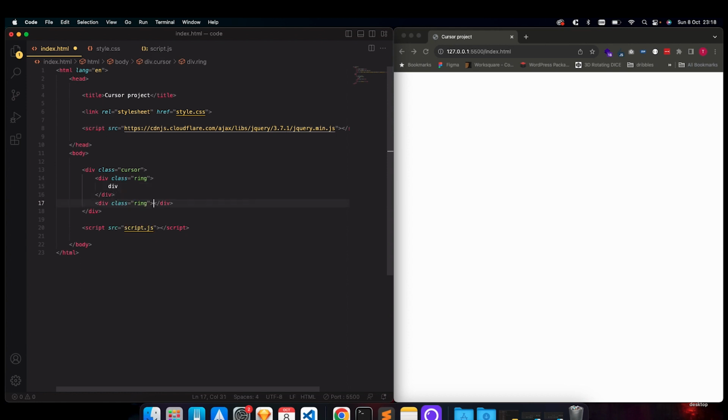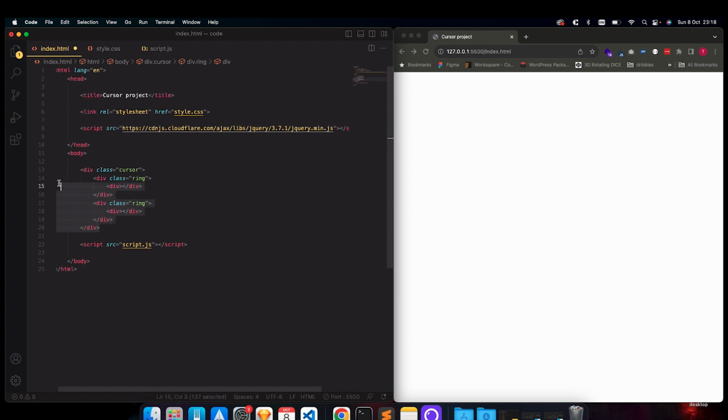And then inside here, we'll just have a div, and inside here, we'll have another one. So for the HTML, that's literally all we're going to need.